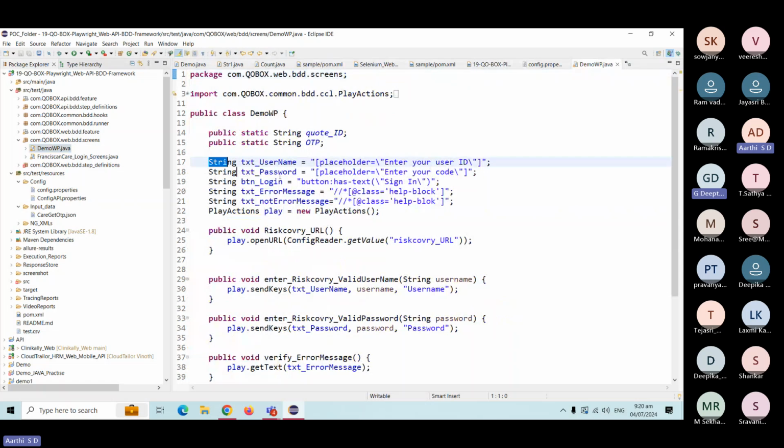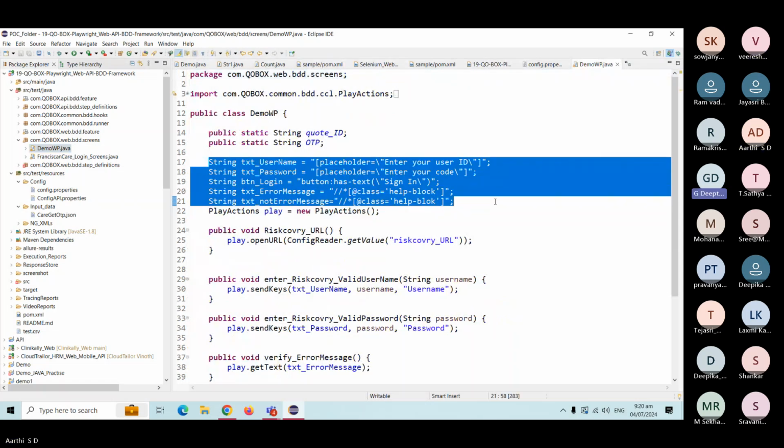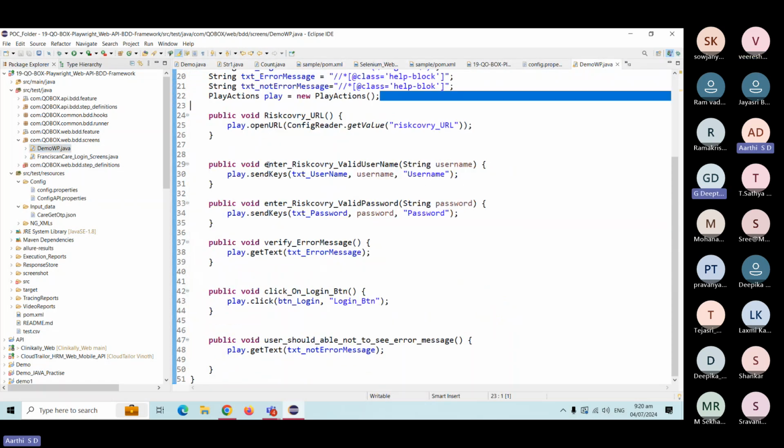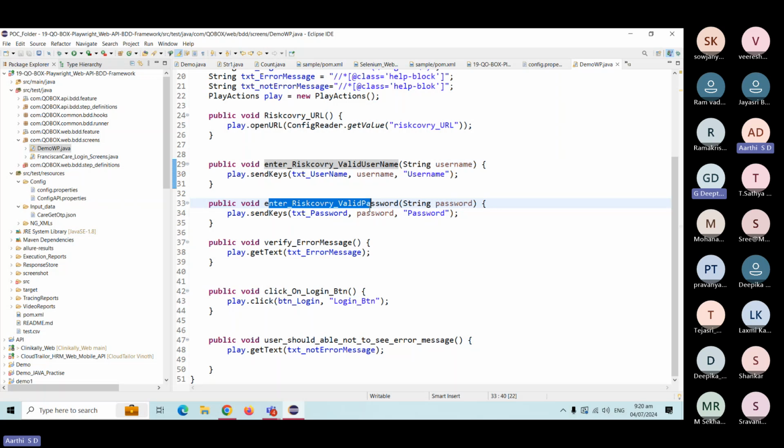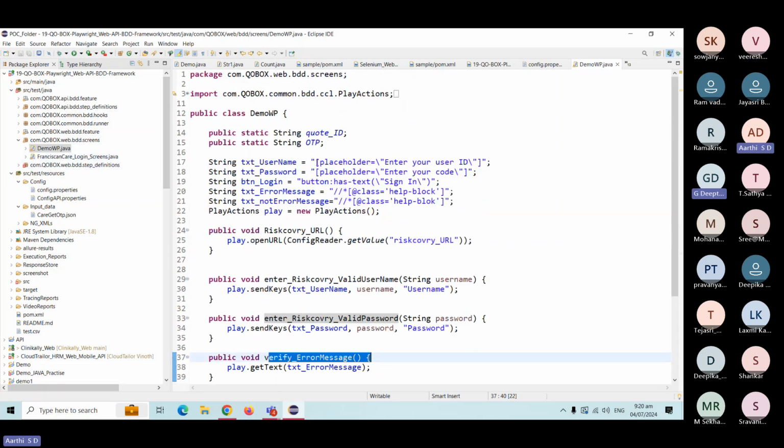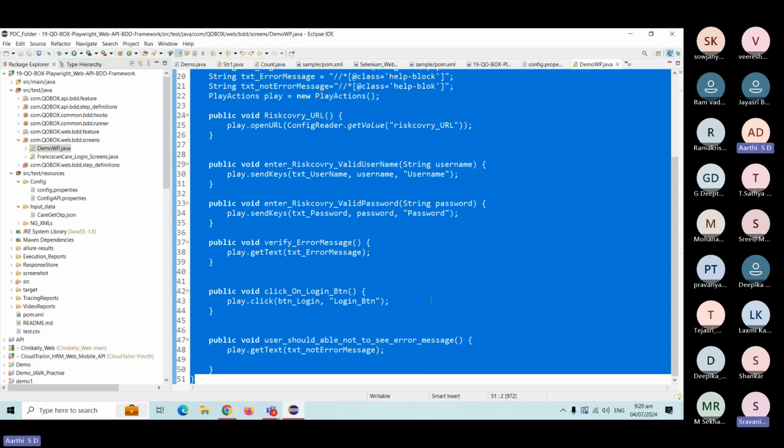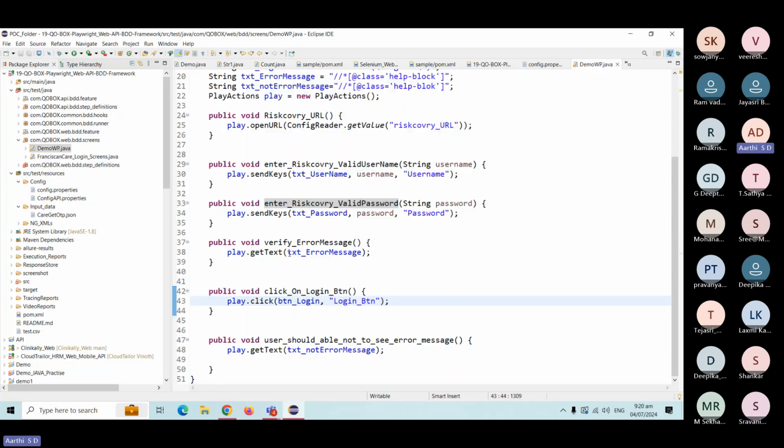Here I have segregated all my locators. I have written all the methods here, enter key, verify. This is where my locators and other methods are segregated. If I want to change the email address, somewhere I have called the config reader also.